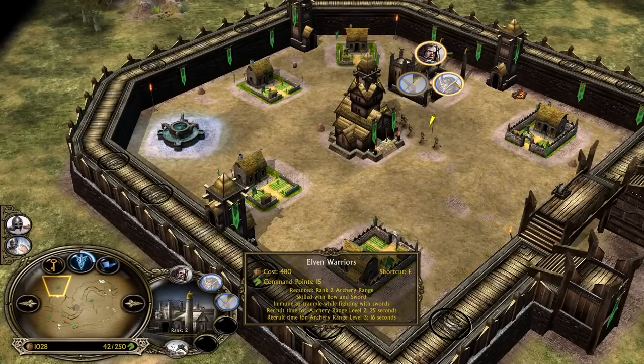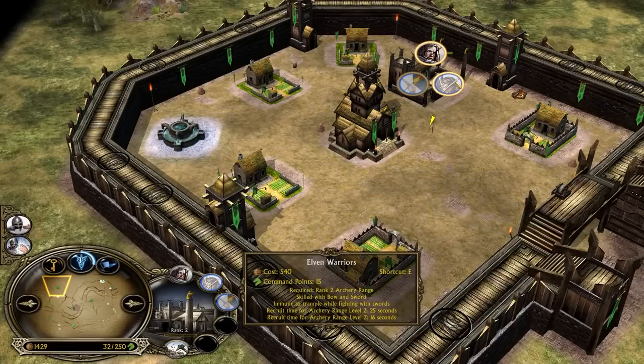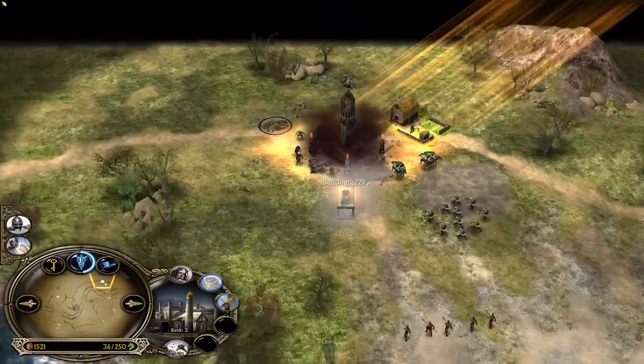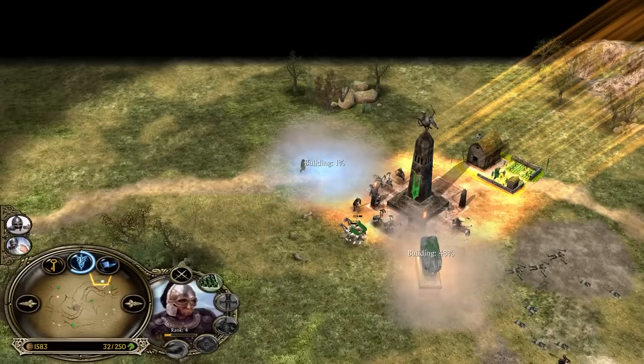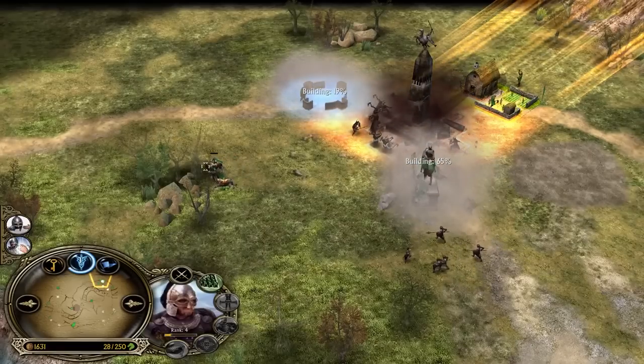However, without leadership, they don't deal too much damage, and you need leadership of Legolas, Theoden, and Aragorn. And what you also need in this matchup is Eowyn, okay? So orcs, look at them. Quantity has a quality on its own. We've also got rune soldiers, that's why trampling is not a good idea.